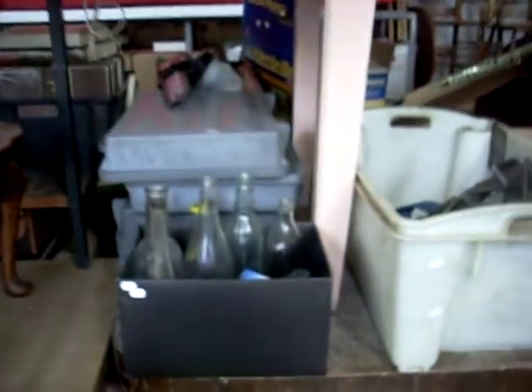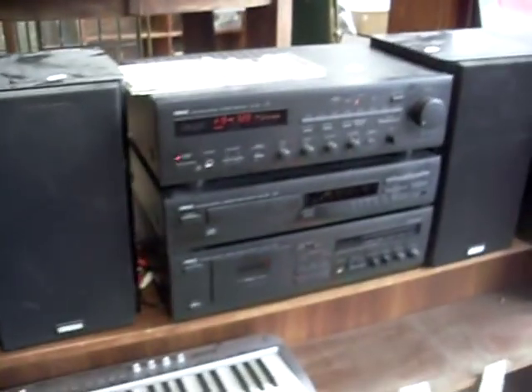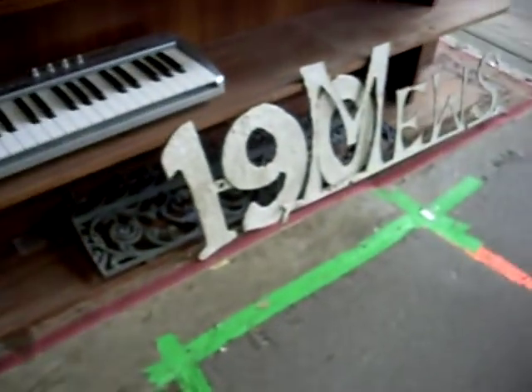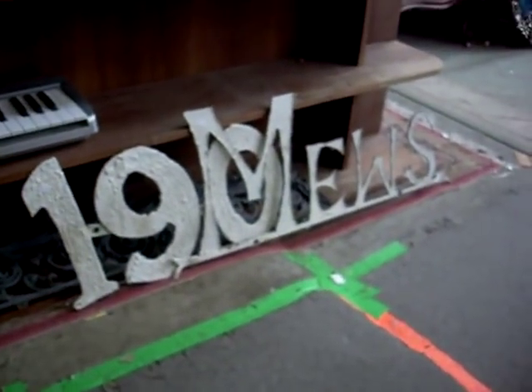Milk bottles and other bottles. We've got a little bass amp speaker. Some nice stereo systems — this Yamaha one with smaller speakers and this Kenwood one with a larger pair of speakers to go with it. Some lovely old house signs and things like that — 190 Muse. We've got a little Queen Anne display cabinet.